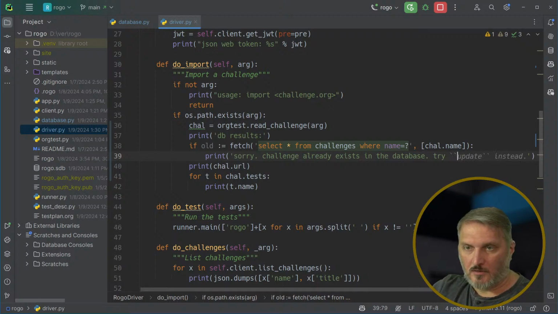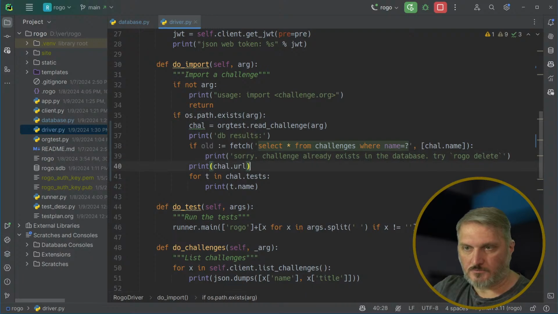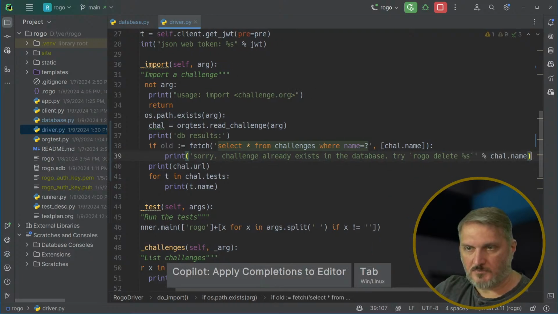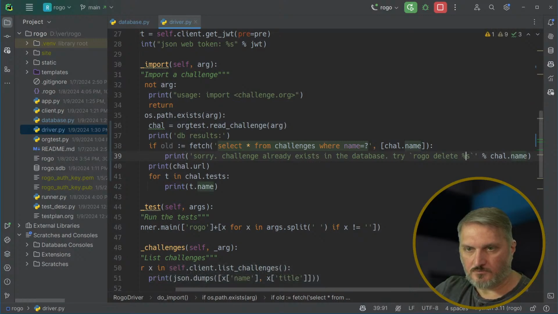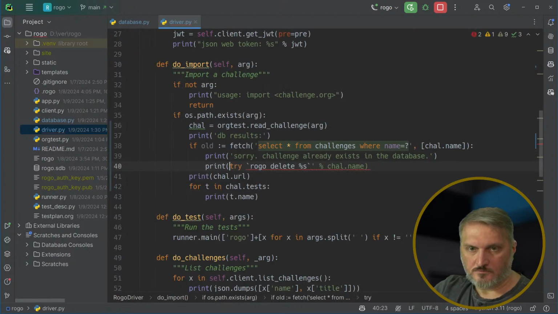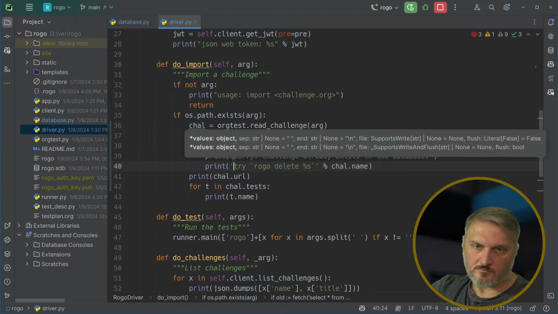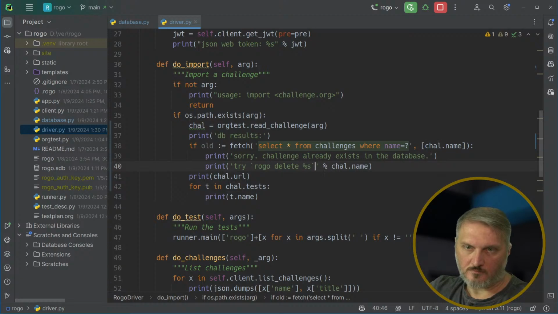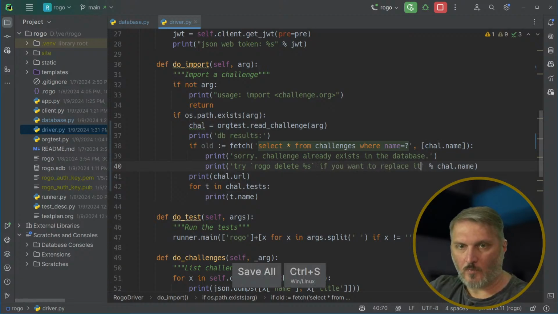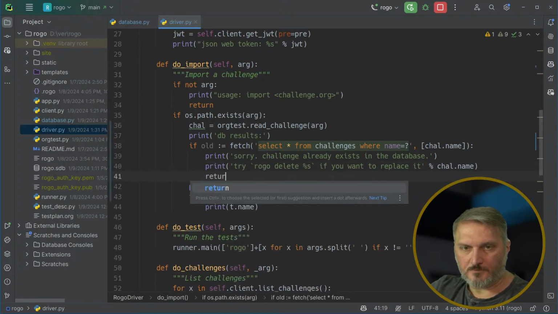Try rogo delete if you want to replace it. Okay, and then we will return.